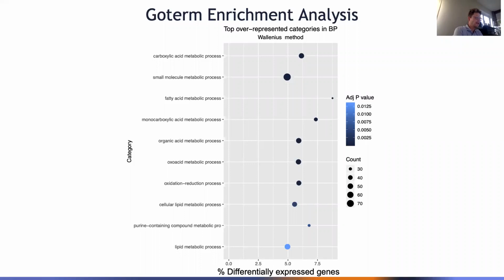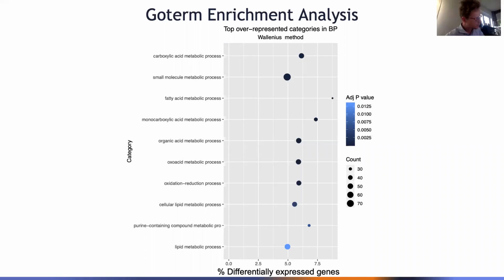And what you can appreciate here from this GoTerm enrichment analysis, and that was to us a little bit of a surprise, is that we seem to modulate processes that are involved in lipid metabolism. And of course, you would say atherosclerosis is a lipid-driven disease, so of course you would somehow influence your metabolism. When we look at the literature, where everyone talks about a decrease in inflammation, we would have expected to see that back here.